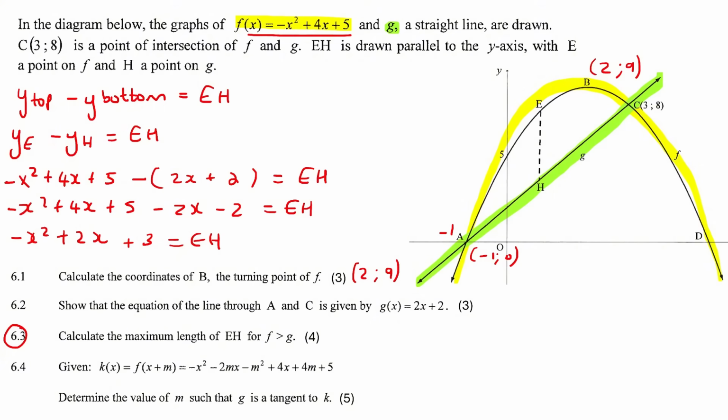Are you comfortable with the fact that I can also just rewrite it with the EH on the left, right? That's fine. I just did a flippity flip. But maybe you're not comfortable with that. Maybe you say, when you take this EH to the left, doesn't it become negative EH? Yeah, you could say that. And then when you take all this stuff to the right, won't it just change signs? So minus x squared will become x squared. This will become minus 2x. This will become minus 3.